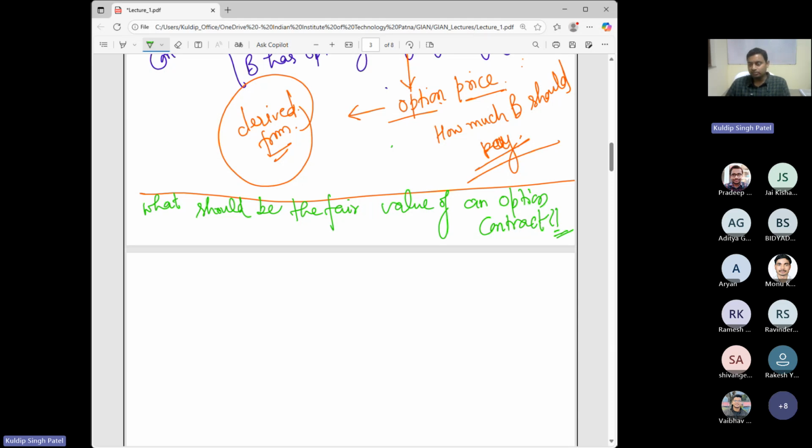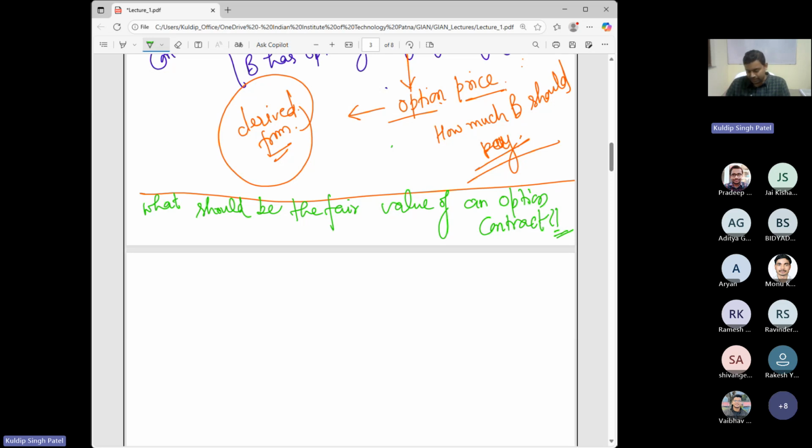We will discuss the PDE approach basically, because many of you might be from a PDE or numerical methods background, so you will find it useful. Yes, he also did some numerical techniques to find the option value, but his approach was to prove certain things. His approach was also very rigorous. Okay, so the question is clear now: what should be the fair value of an option contract?